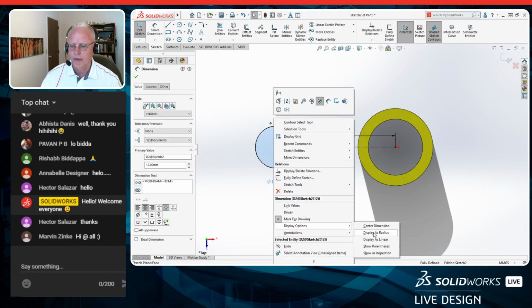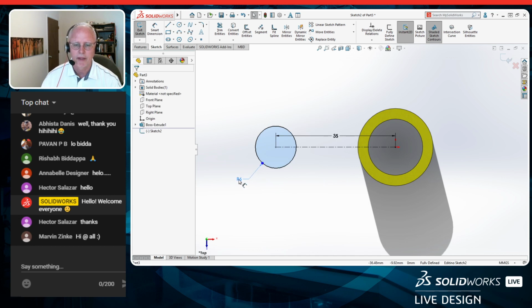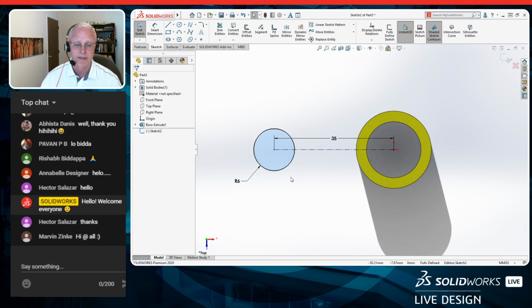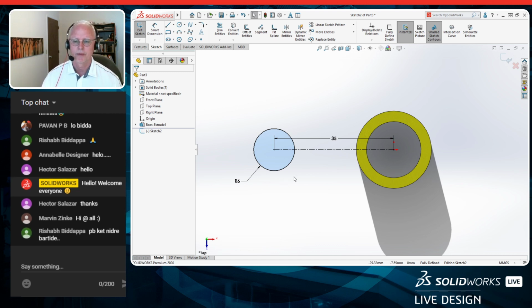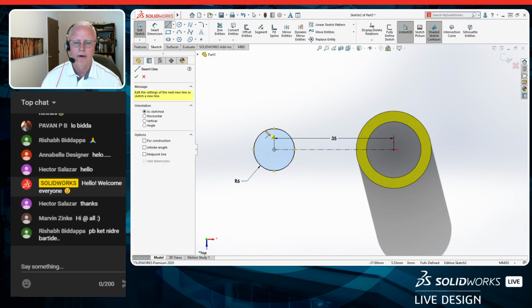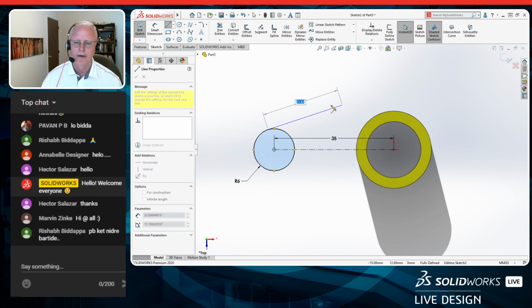It's not necessary, but you can change that to display as a radius if you want, because that gives you that visual of being able to see it on the drawing as 6 and then see it on your model as 6, which might help you. We're going to put that angled arm in there. So I'm just going to draw a line out here. It's picking up tangency as I go. I'm not sure how far to draw this, so I'm just going to draw it to about there.